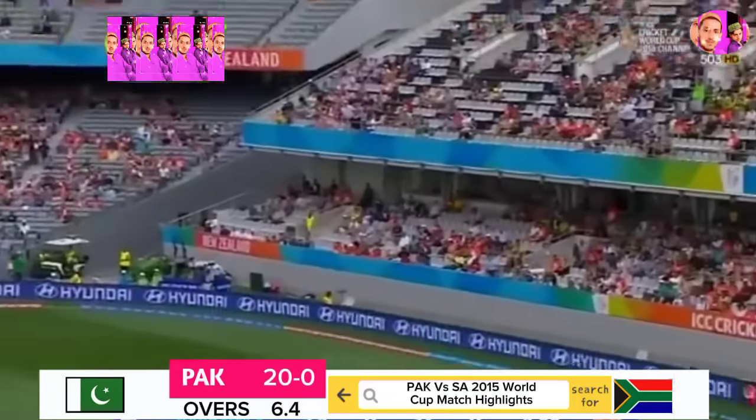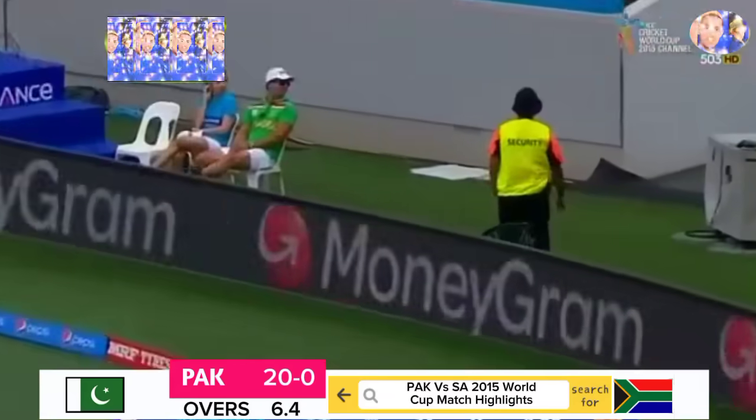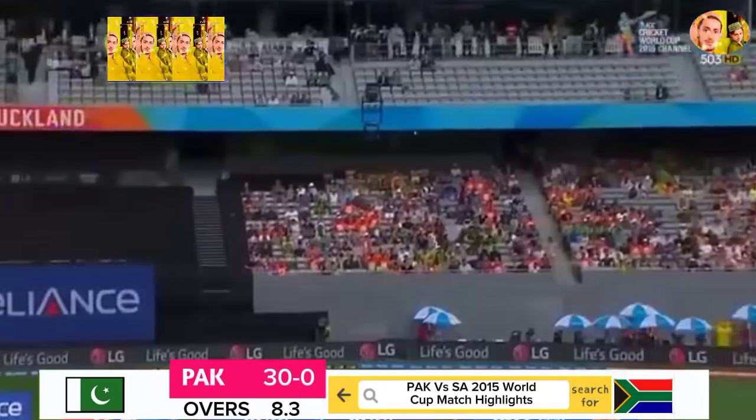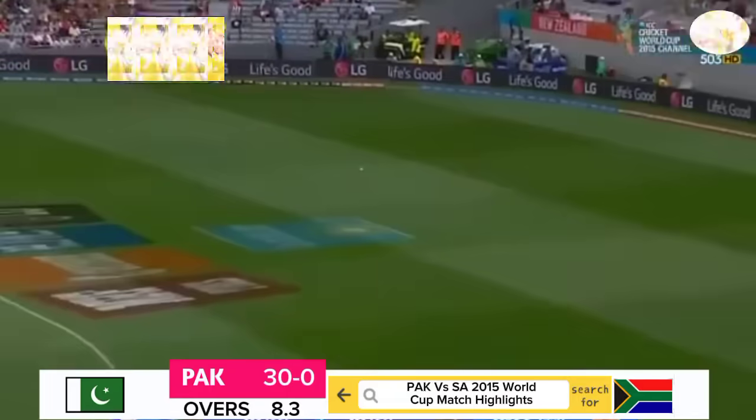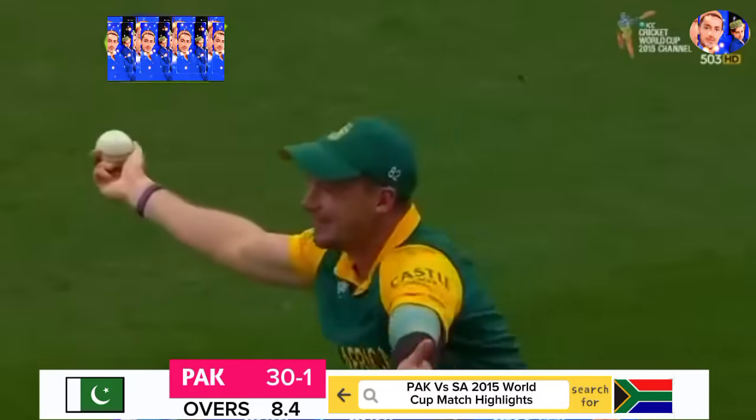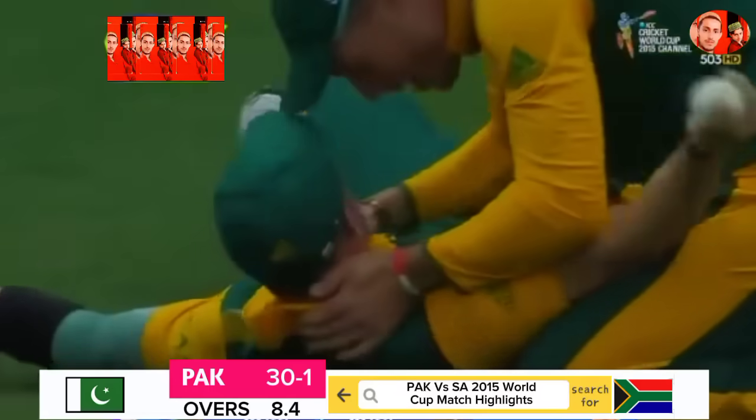Just picked up nicely. What a good hit this is. One bounce, 4. Driven into the gap. That's gone up in the air. Will this be taken? Chance for South Africa! What a stunner! Absolute stunner! Wow, a breathtaking catch.